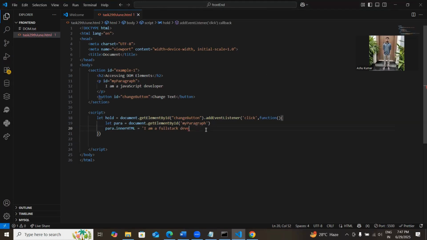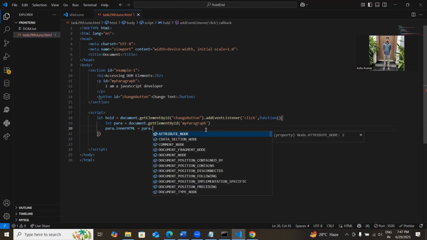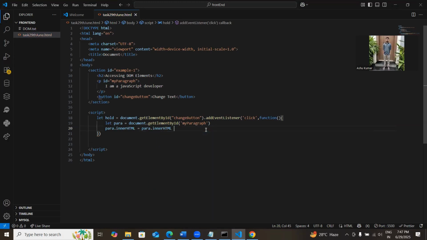For that purpose, here I am writing para.innerHTML is equal to, here I am saying I am a JavaScript developer. This text needs to be changed. So here I am putting the then condition, and here I am saying I am a full stack developer.